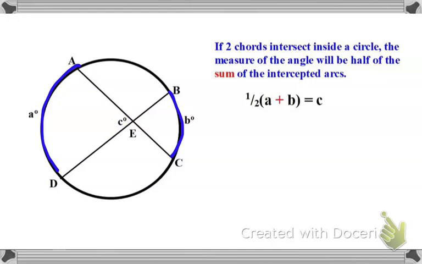This is not a central angle there. If it was a central angle, then it would equal the arc, right? But that can't happen because A and B are different. And these angles, those are vertical angles. Those are congruent, right? So clearly it's not going to equal because this angle equals that angle, but the arcs are different, right? So it's got to be something different. What it is, is the sum of the intercepted arcs.